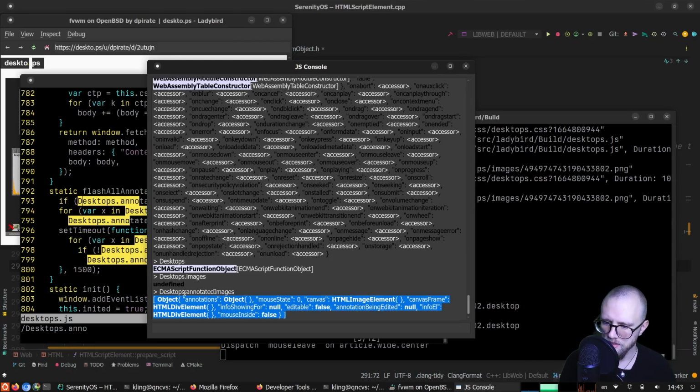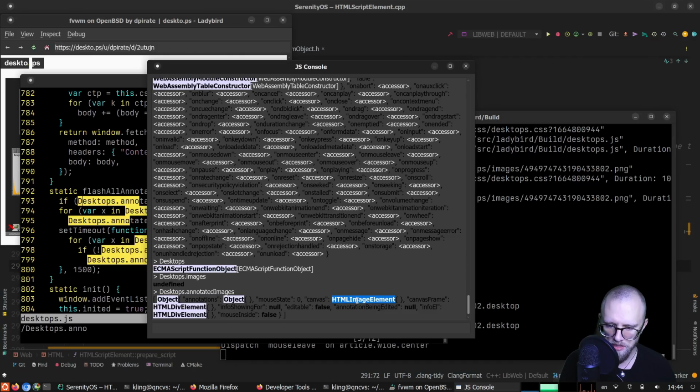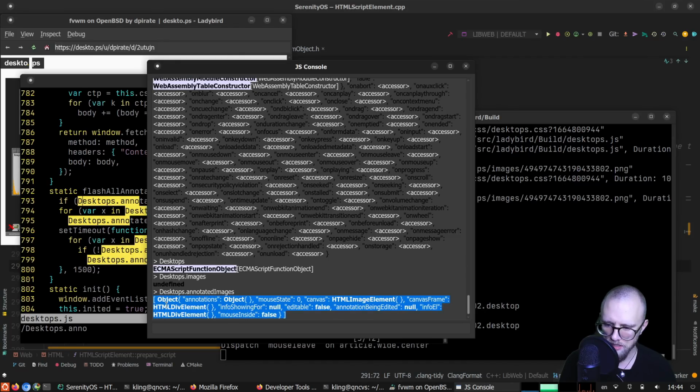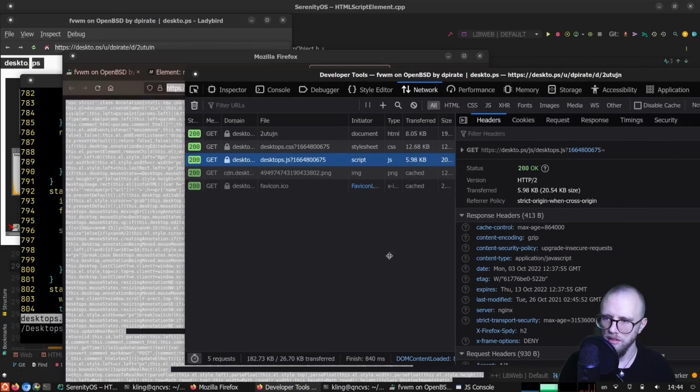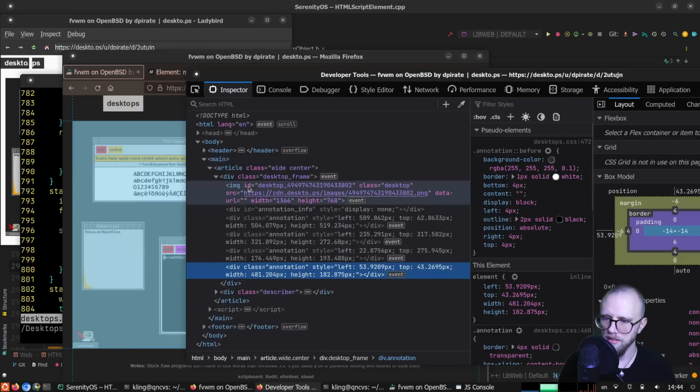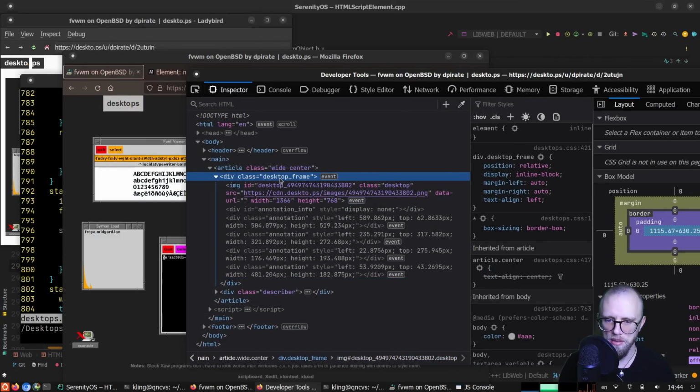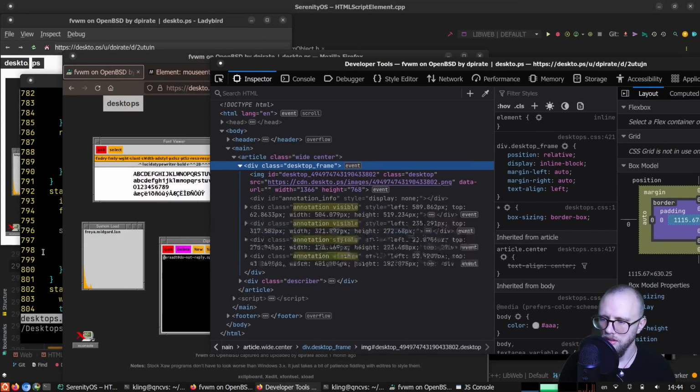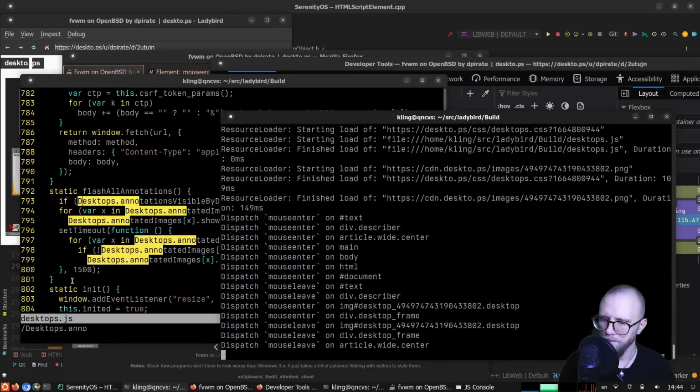Oh, wait, hold on. It's an array. Okay, it's an array and it has one entry. And the entry is this object. And the canvas is an image element, and then the canvas frame is the div. Presumably the div that we had around here, the desktop frame. I bet you that's the canvas frame. Okay.